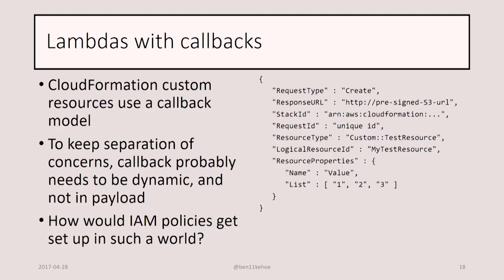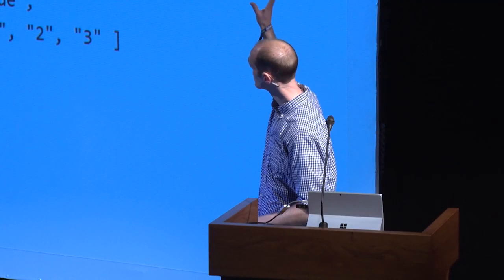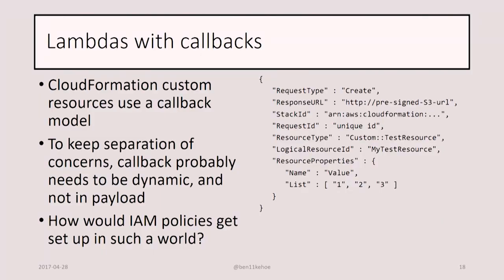The trouble here, right, well, so CloudFormation custom resources actually are first of all a great thing. You should use them. And you can back them with Lambdas, right? So you can use CloudFormation to control anything you want, whether it's on AWS or not. And then you have a Lambda that actually runs it. And the way that it works is you get a request into the Lambda that looks like this. And it comes with a pre-signed URL, which are great things as well, where you include credentials in the URL. They're time limited. You heard the Google Cloud folks talk about them earlier as well. And once you're done doing the thing that it's asking you to, you just post the response to that. And then CloudFormation will pick that back up.